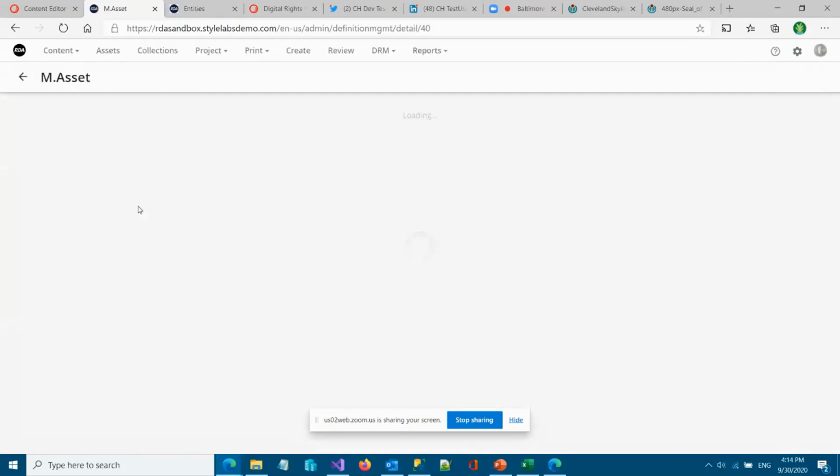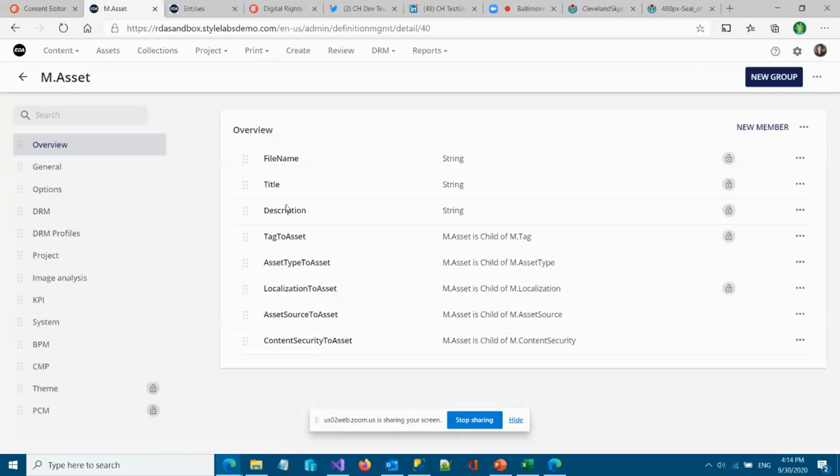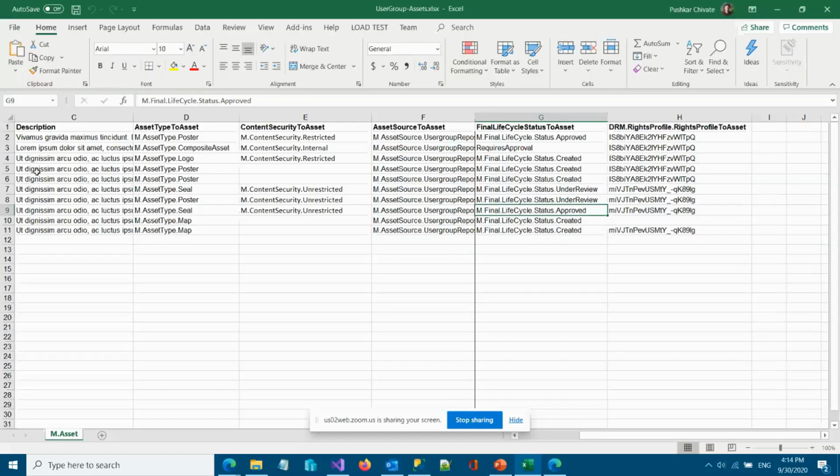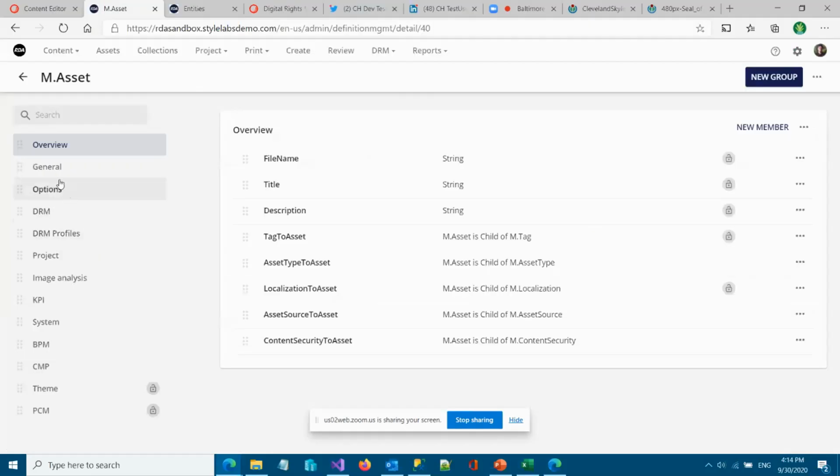The entire schema for the assets is available here, and we can create our own attributes or use existing attributes. Make sure the attributes that we are using in the Excel file match the attribute names in the schema. Just a quick look: all these attributes that we saw in the Excel file are already created under asset.